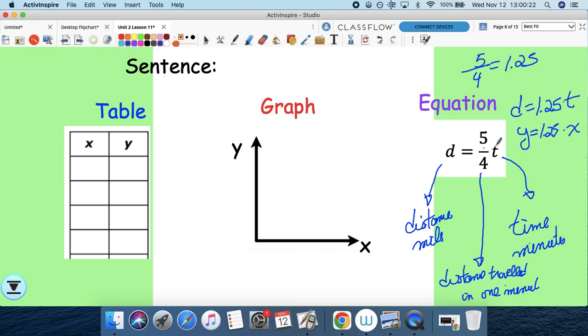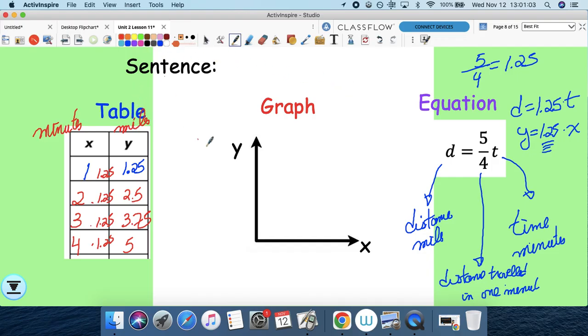Well, let's go to the table here, right? And I know what the constant of proportionality is, and that's my unit rate. So I can go here and write 1 and 1.25. I know that relationship, right? So everything's going to be multiplied by 1.25, because that's the unit rate. What if I had 2 minutes? Well, I would go 2.5 miles. 3 minutes, it'd be 3.75 miles. What if you traveled for 4 minutes? It'd be 5 miles. x represents the minutes, I forgot, and y represents the miles that you travel.